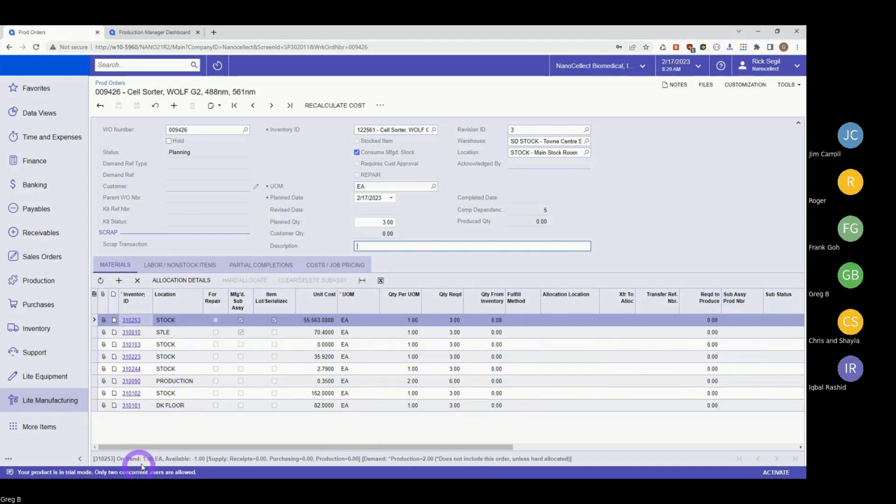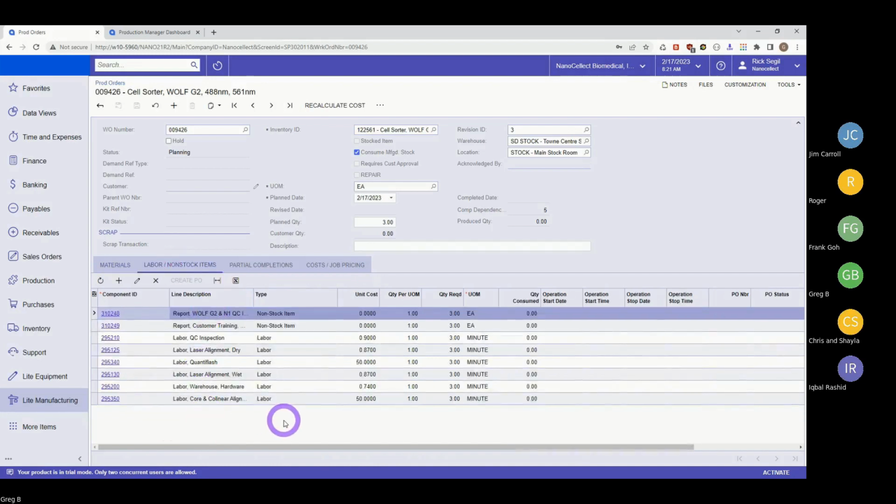It's brought in the specifications for this particular item. Because this is an item that I make very often, I have a spec for it. When I create a work order, it will bring in the materials that I need, and the labor that I'm also going to need to do it. We treat labor and non-stock items together because that's the way Acumatica does it. A labor item is a physical labor item that we may ultimately want to record time on. And we have a form so that you can collect labor within your environment and accumulate it for the job from multiple users without consuming a user license, as Jim likes that feature.